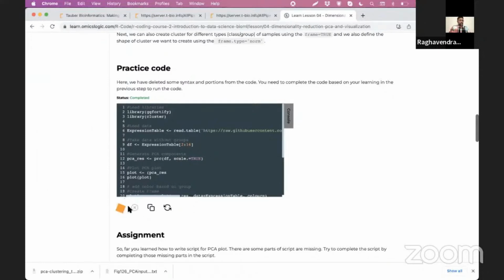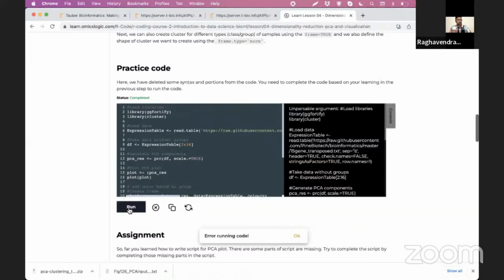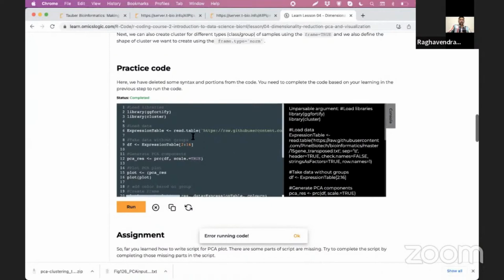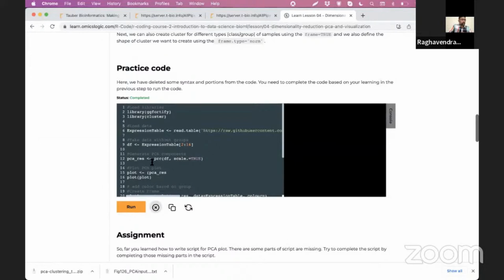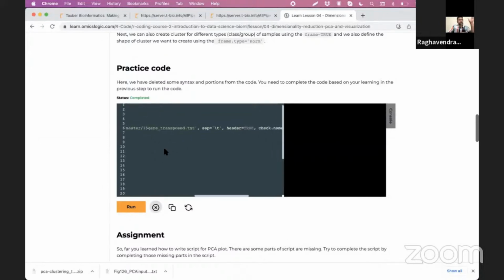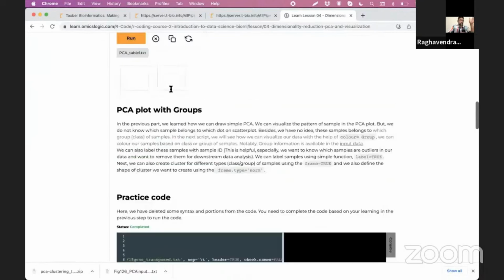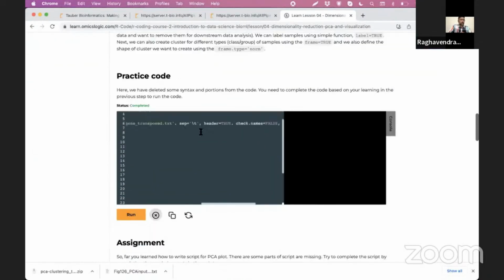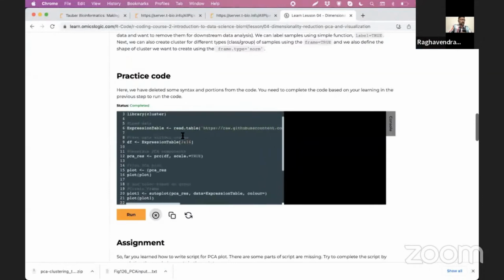If you run it as such, it's going to throw an error, and most of the time, like in any programming language, the error message that R gives is going to be very difficult to understand. So we clear this, and then we can go through the code line by line, referring to what we have done here, and find where the necessary completion is required.